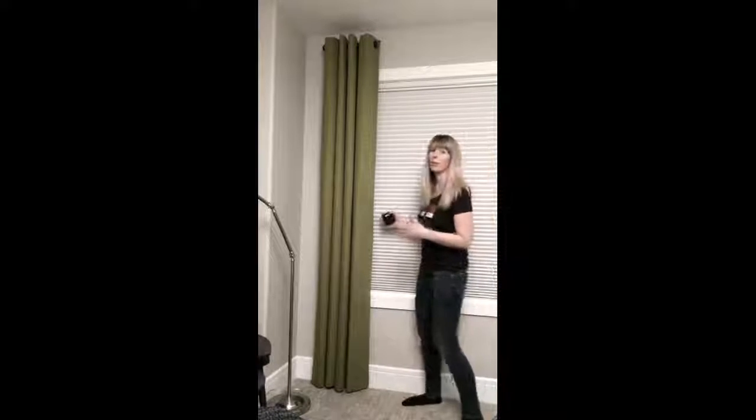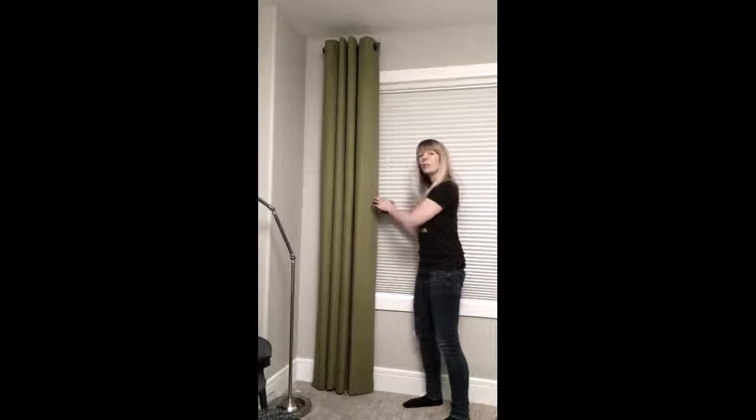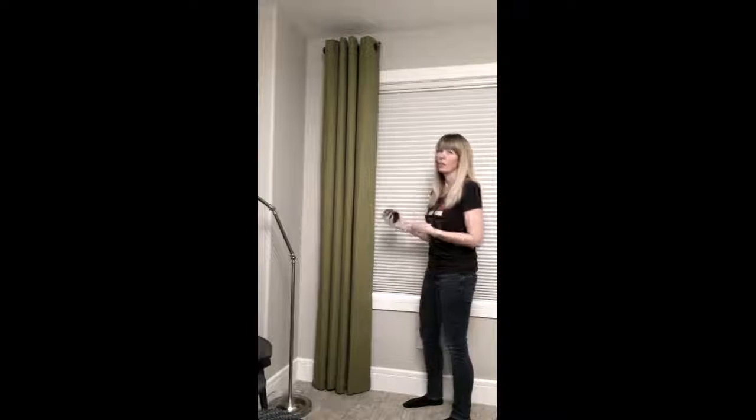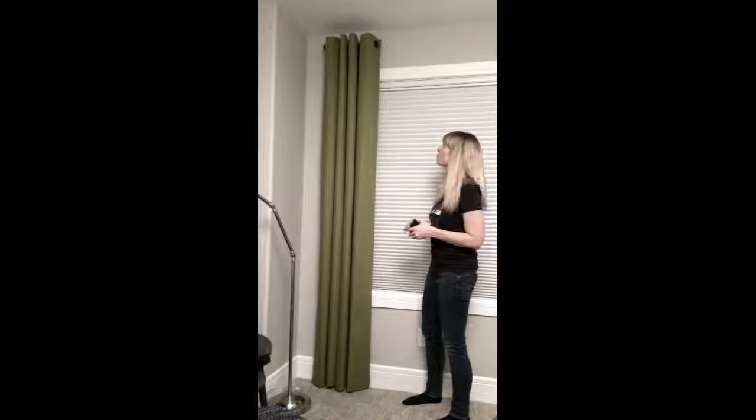The other thing you want to look for if you're going for ready-made panels is if you get ones that are lined on the back, they'll hang that much nicer. If you're going for a custom drapery panel, they will typically come lined, so you don't have to worry about that.